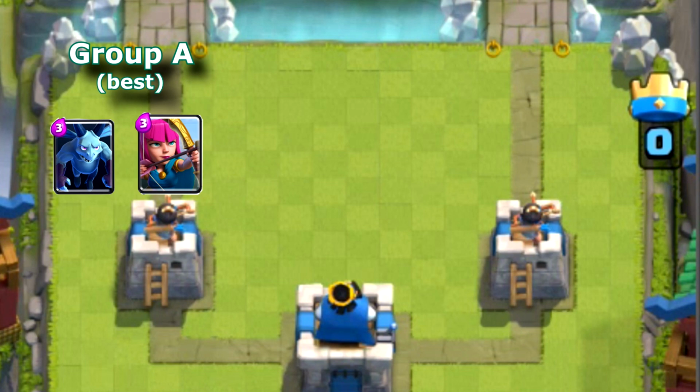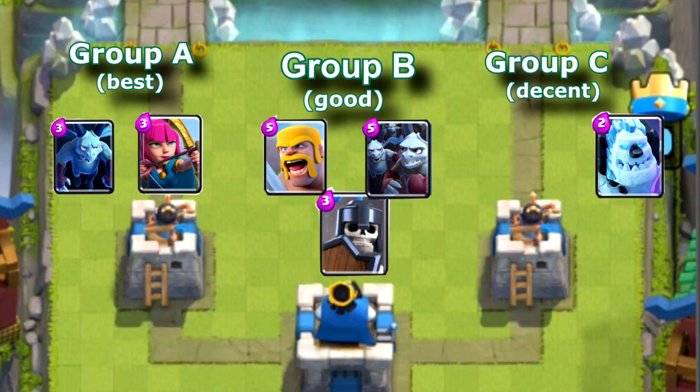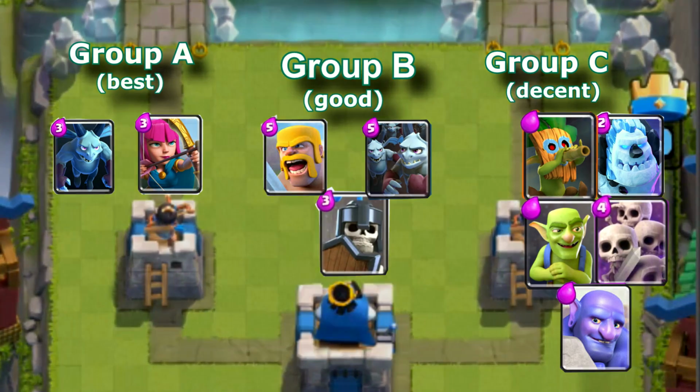In order to simplify things, I'll separate the counters into 3 groups. Group A, the best counters, contains the archers and the minions. Group B, good counters, contains the minion horde, the barbarians, and the guards. And Group C, decent counters, which contains the bowler, the ice golem, the dark goblin, goblins, and Skarmy.